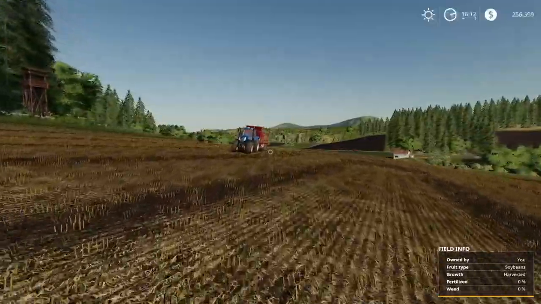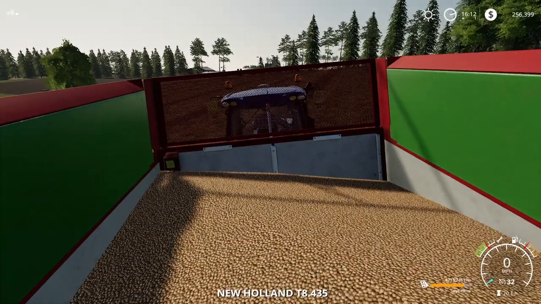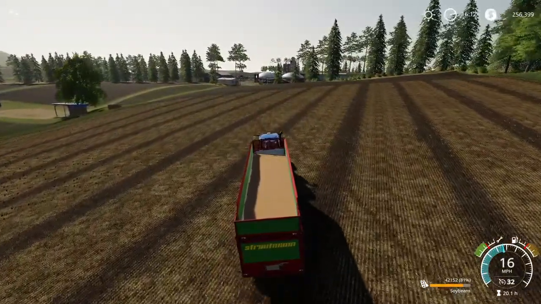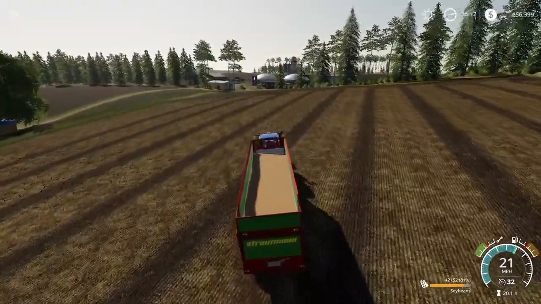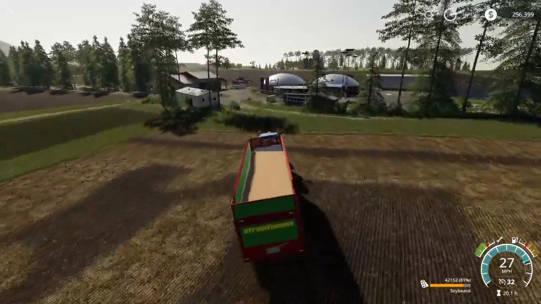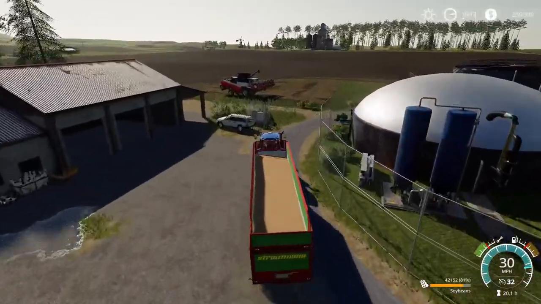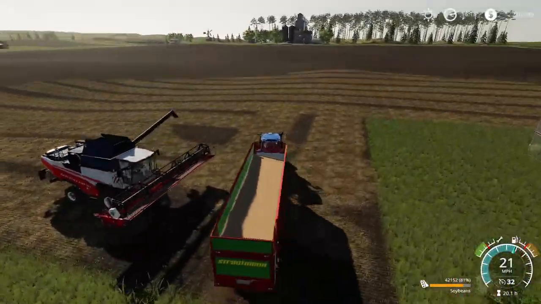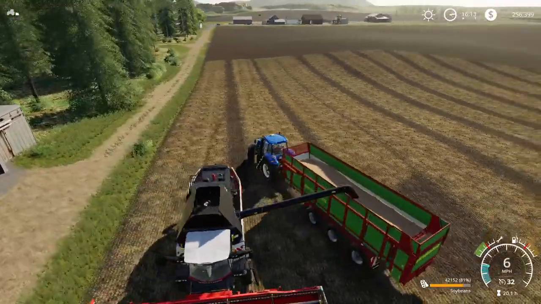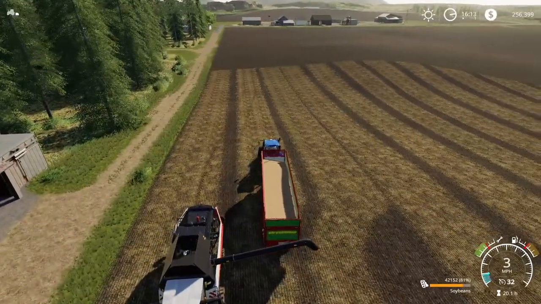Does this wagon have room for 6,000 liters? Yes it does. We will be able to store our soybeans right here, which means the trailer won't be available. We'll have to use the small trailer. Oh, I missed, didn't I? Now I'm too far the other way.